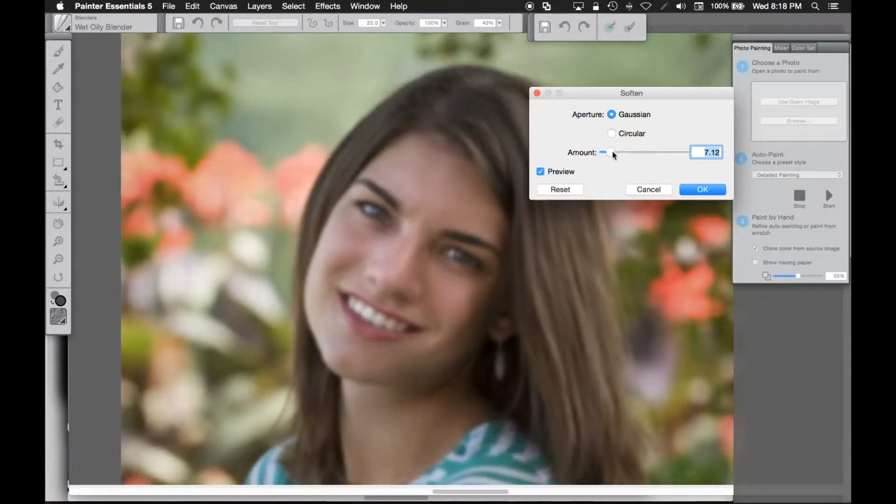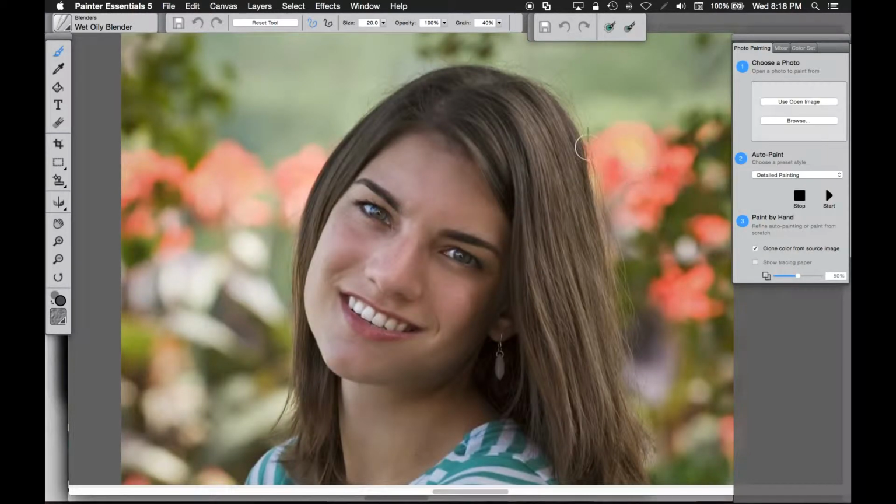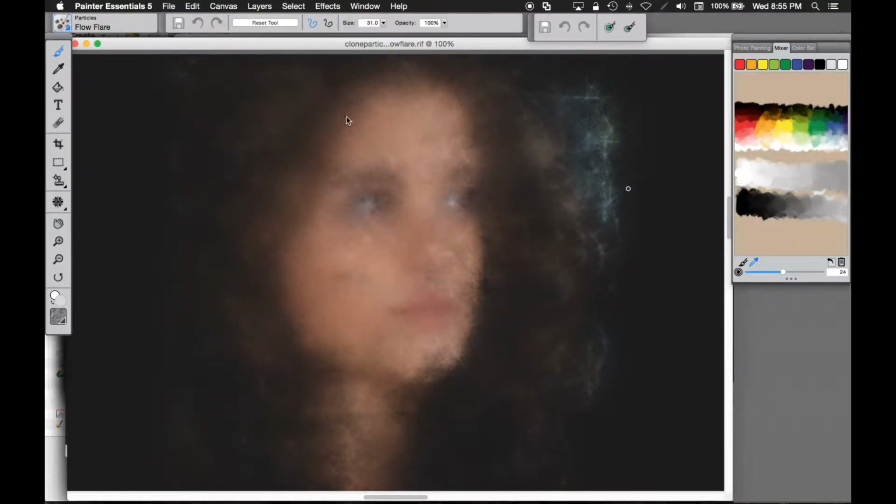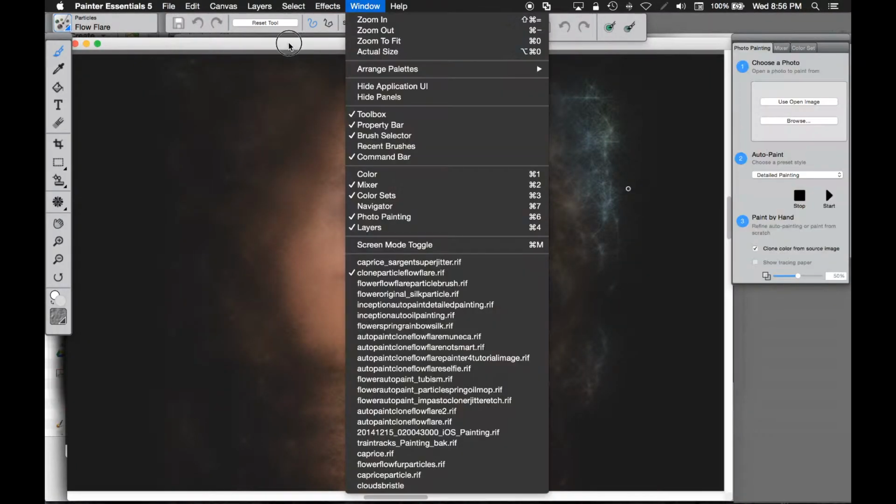This is the real-time effects they talk about, where you can just move the sliders and you'll see in the background the actual effect taking place in real time. But anyways, that's not what I want. Pretty much how I made all these by hand, just like I said, picking the particle brush on a black background and slowly painting over.